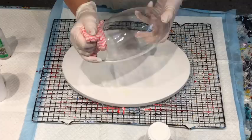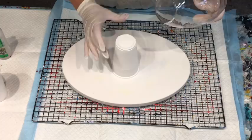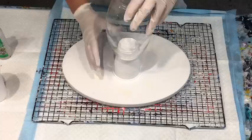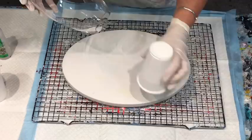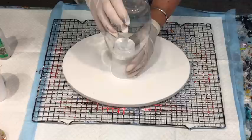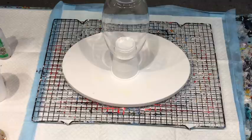So I've wiped this over with the alcohol. What I did before is I didn't have anything down, I just had my glass on my canvas. Then when it's soaking wet, how do you lift your glass off the canvas? I was a silly gilly, I didn't think. So I'm going to try it this way, putting the cup down. I maybe should use a shorter cup. Let's see if I can get that one to fit. That's not as steady, so I'll stick with this one. I think that should be fine. I just have to be careful that I don't knock it over, which could happen, couldn't it? But you'll have a good old laugh about it, I'm sure.